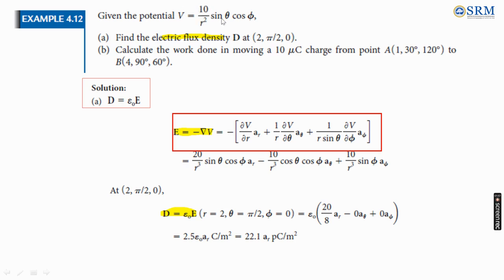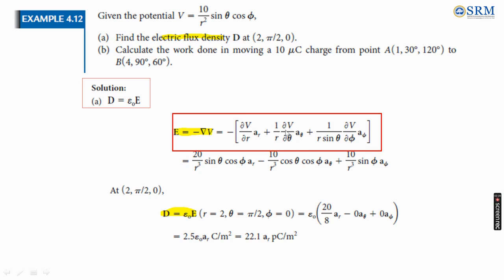Here, if you differentiate this expression partially with respect to r, it turns out to be minus 2 by r cube, since the partial differentiation of 1 by r square is minus 2 by r cube. So minus 2 and this minus get cancelled and the 10 gets multiplied, so 20 by r cube. The rest of the terms are constant. Into a r vector we have to write. Then 1 by r we have to multiply here, so 1 by r cube will be there, and minus and into 10 is minus 10.